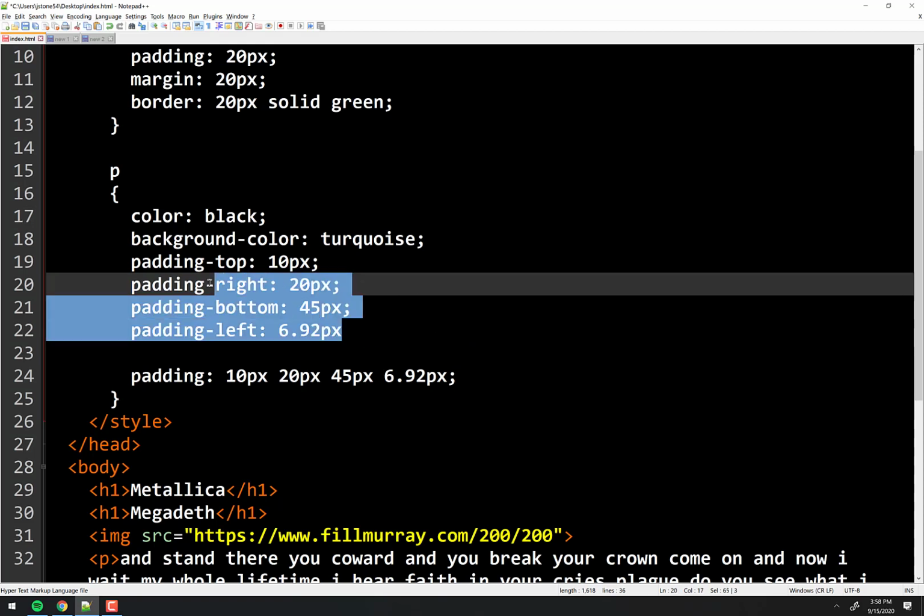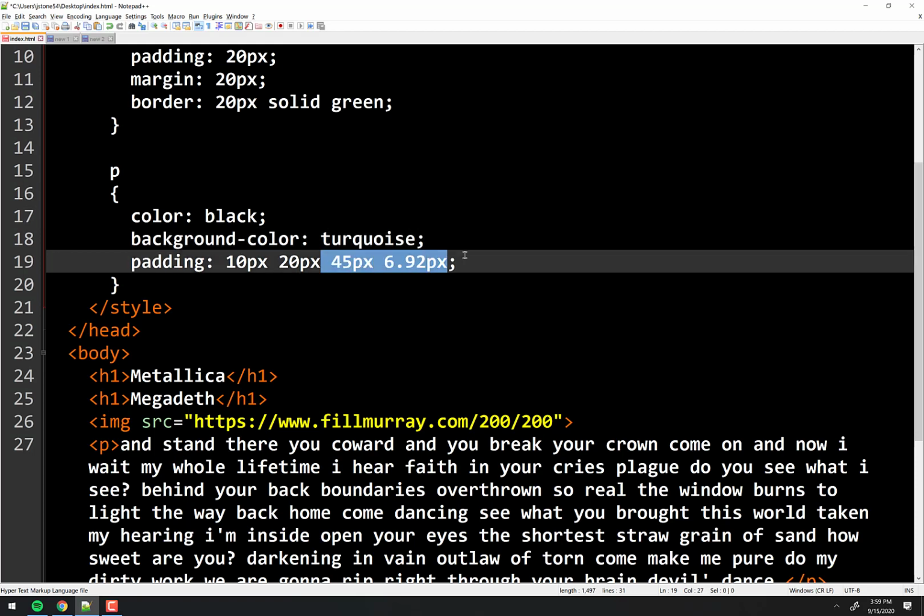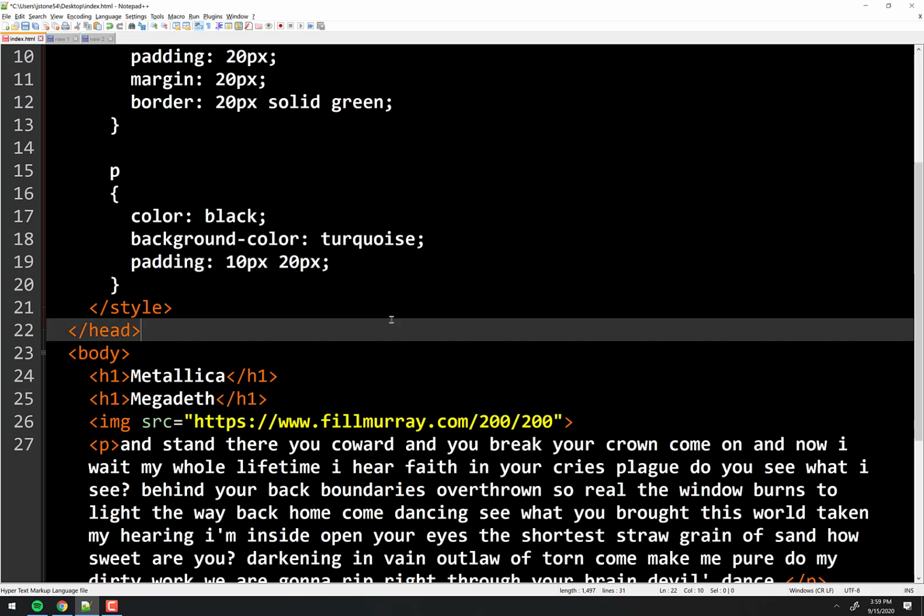So let's get rid of that. With the padding and the margins, if you wanted the top and bottom to be the same, and you want the left and right to be the same, you can actually just do something like this, where this is now the top and bottom, and this is now the left and right. So the top and bottom will be 10, left and right will be 20.